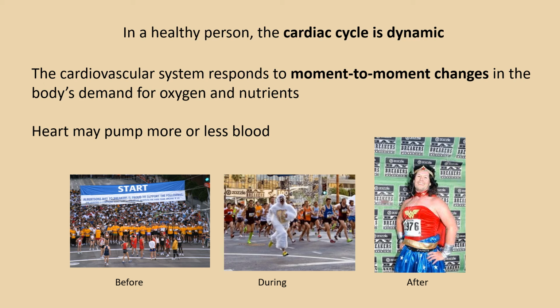But think about the person's heart rate at 3 points in the event. Not their heart rate, excuse me. Think about how much blood their heart is pumping per minute. Before the race starts, there's just generally a lot of hanging out and waiting. And then during the race, some parts of the course are running uphill. And then after the race, this person's relaxed and happy. Think about the rate at which the heart is pumping blood at these 3 points in time, before, during, and after.